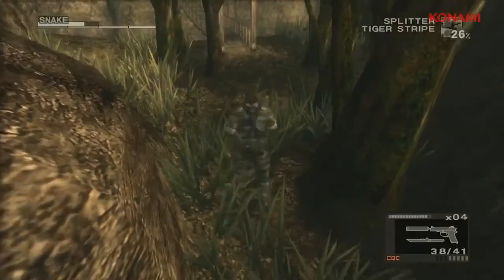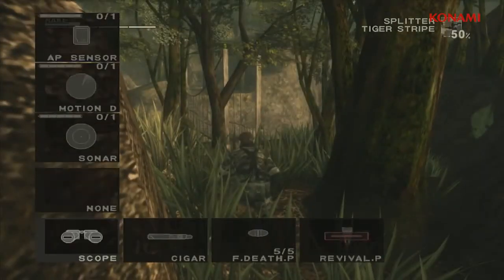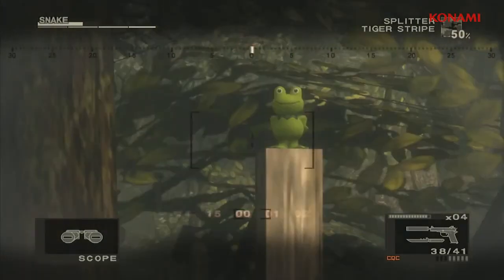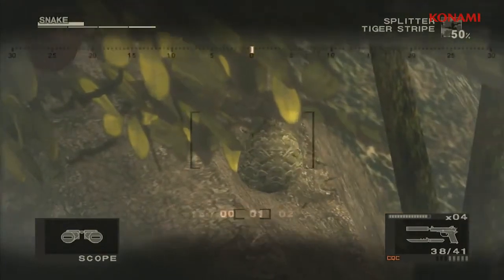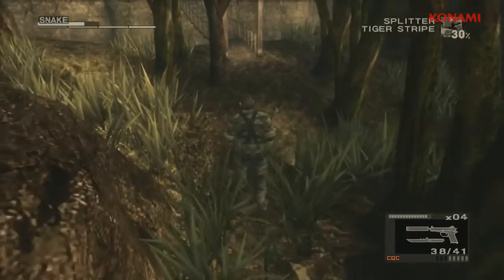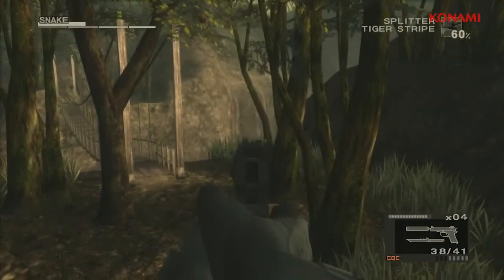So here we are on the bridge stage, so I can use my scope here to check out enemies and see what kind of threats lie up ahead. And I can also use it to look for hidden items, such as Kedaton here. And all the hidden items that you're familiar with from Metal Gear Solid 3, if you've played it before, are here, including this Hornet's Nest as well. So you can relive a lot of fond memories from your first time playing through the game.